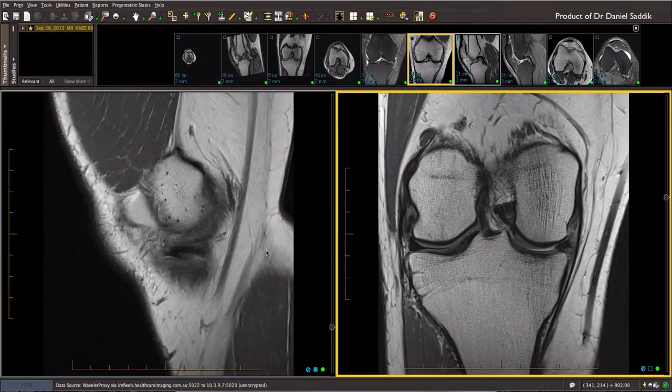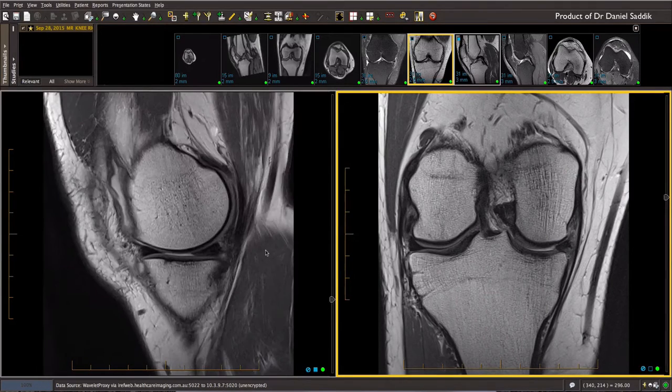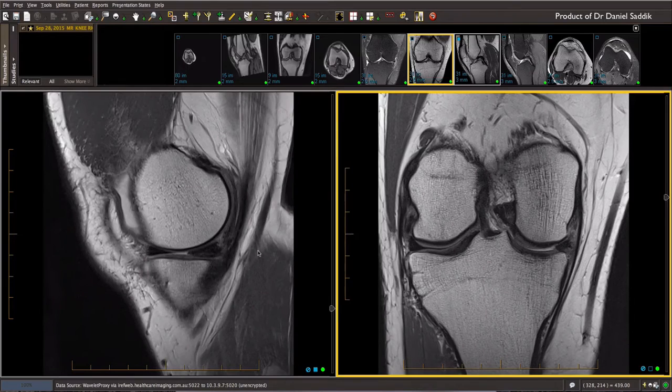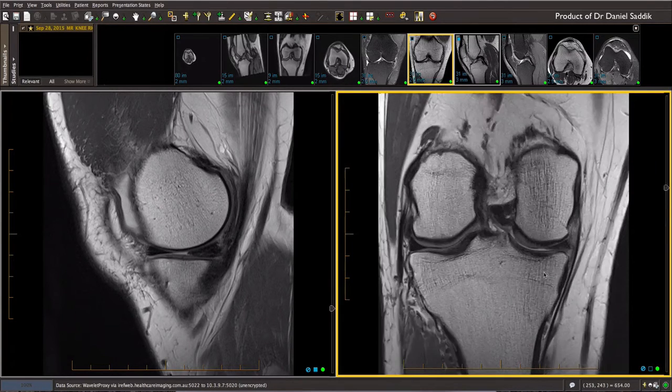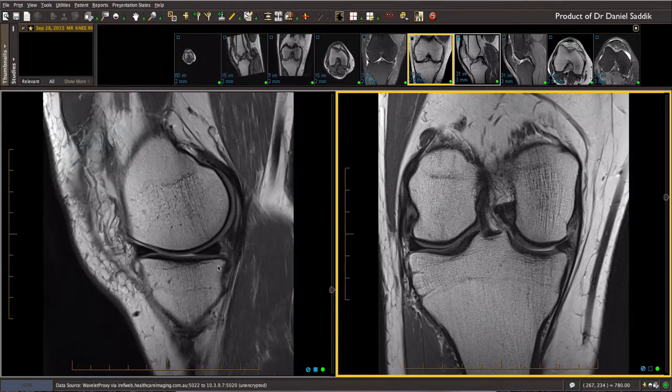So the way I would describe this medial meniscus is as follows. There is a large complex tear of the posterior horn and body of the medial meniscus. It demonstrates a radial component. Stop. In addition, there is a flap tear of the body of the medial meniscus with a 0.2 centimeter meniscal fragment displaced into the medial gutter just inferior to the joint line.